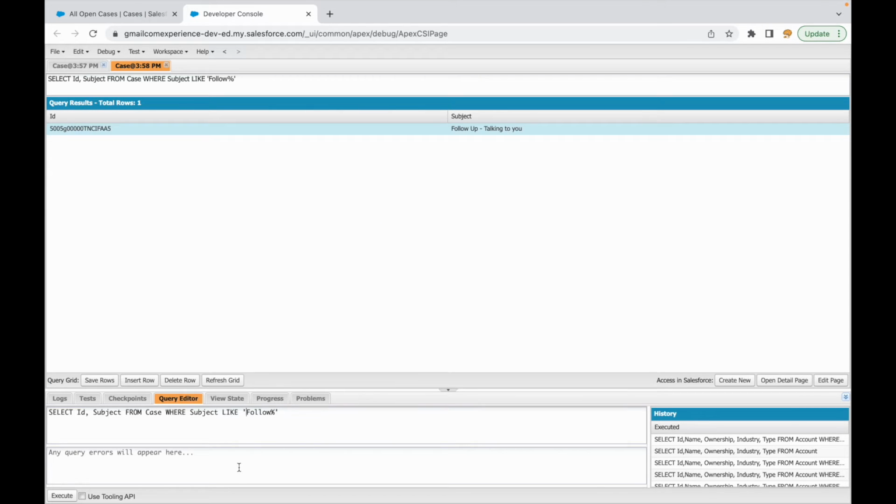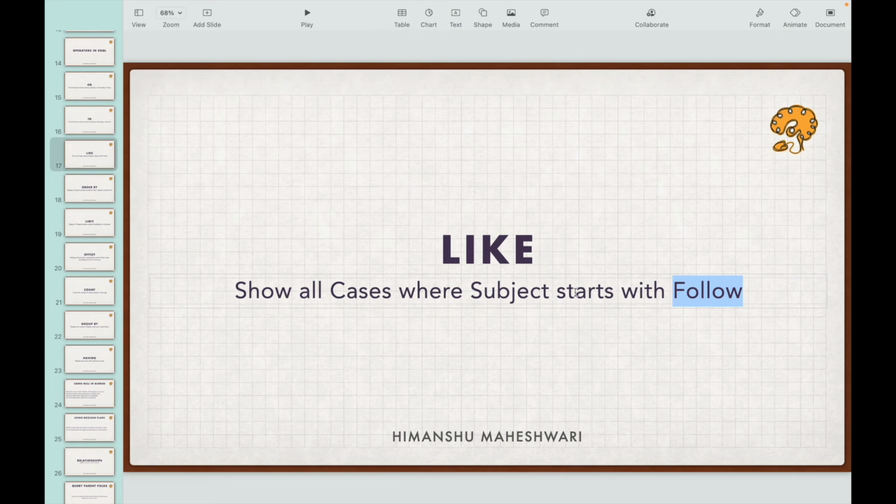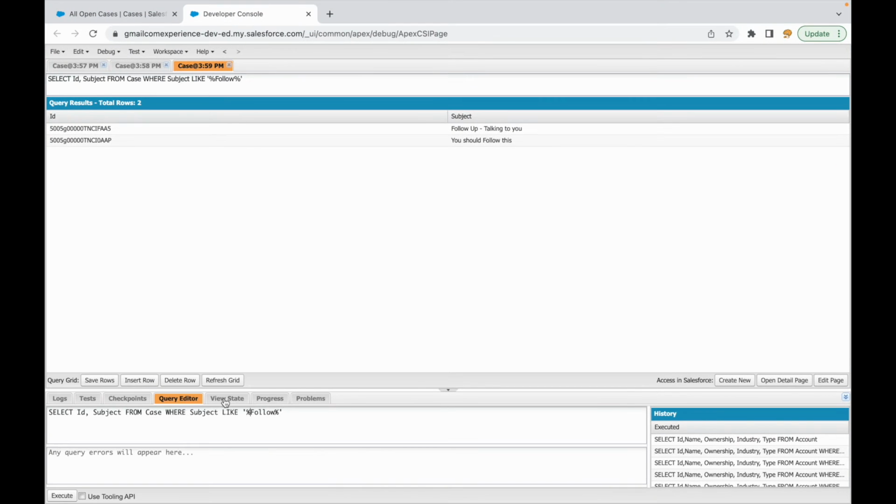So to tell Salesforce, find me anything that has the keyword follow in it, I would put a modulo sign in the starting also. Now if I say execute, this gives me two records. So follow is somewhere in between, and follow is here at the start. But if you want to tell it starts with, which is our use case or which is our question, starts with, right? So we cannot put the modulo sign in the starting. We have to say follow because it should start with the follow keyword, followed by anything. So I'll just put a modulo sign after the follow keyword. When I execute, I just get this record, which is correct.